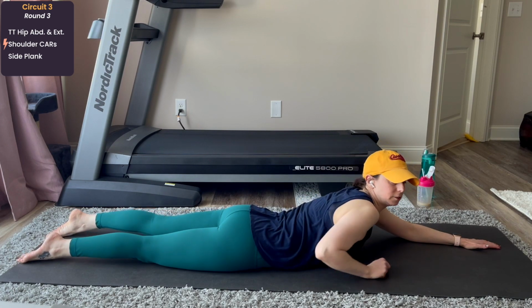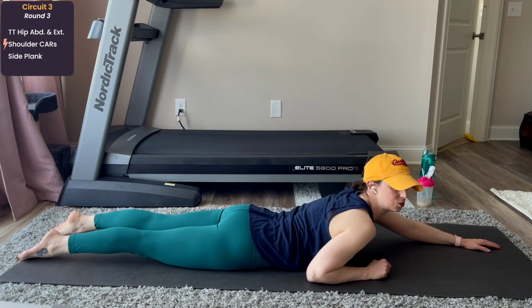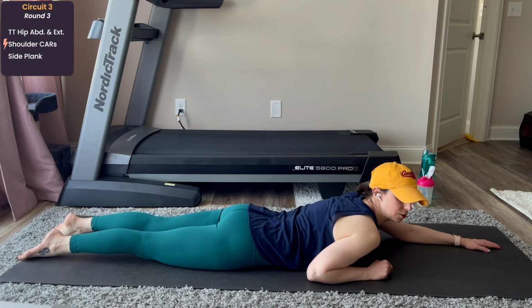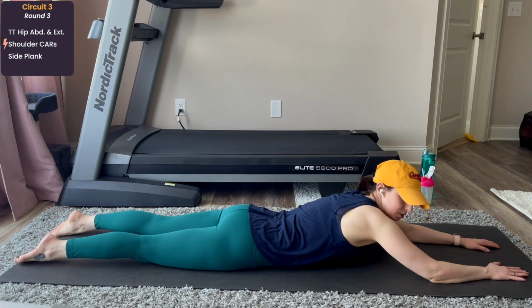Down here, same thing, right? If we just let it kind of flimsy, it's gonna hurt our lower back. So just again, squeeze the inner thighs toward each other, kind of squeeze those glutes just a little bit.